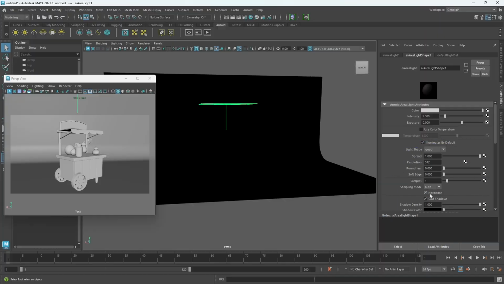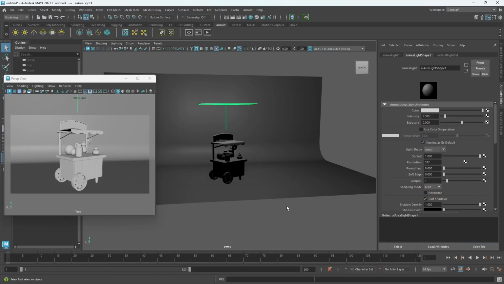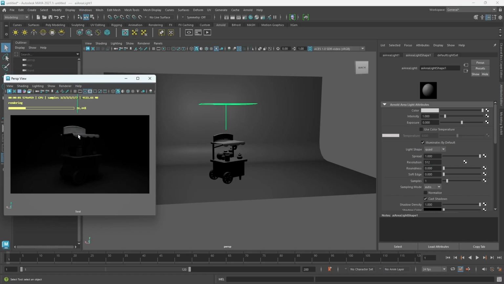First thing I'm going to uncheck is normalize. Now, when I uncheck normalize, you can see what is going on. We have something good right here. Now we can go into the renderer and hit Arnold. Let's see what is going on. Now we have a great start. This is looking good. We'll light our subject from the top and it is looking amazing. So good. But I think we need to increase the intensity of this light so that we have something brighter.